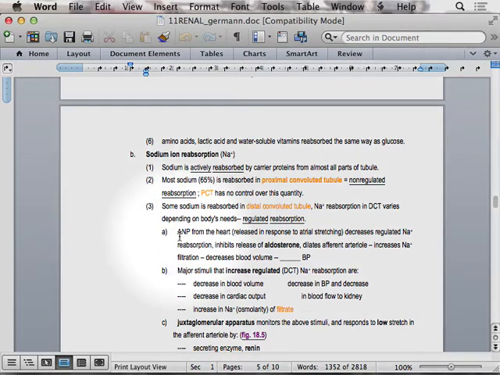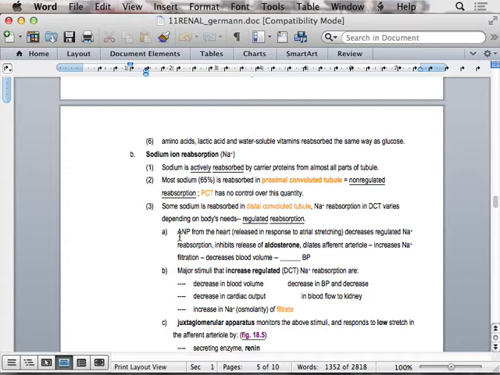Let's talk about ANP first. Remember that ANP is released in response to prolonged atrial wall stretching, and it affects the kidney. Just concentrate on what it does to the kidney. It decreases regulated sodium reabsorption at the DCT. Decreases reabsorption, right? Does that make sense? Because I said the pressure was too high. I don't want it higher. It also inhibits aldosterone release. So that's a double whammy. Does that make sense? Okay.